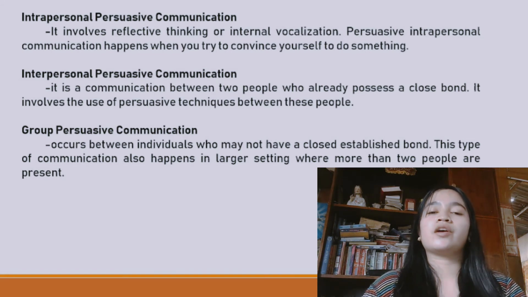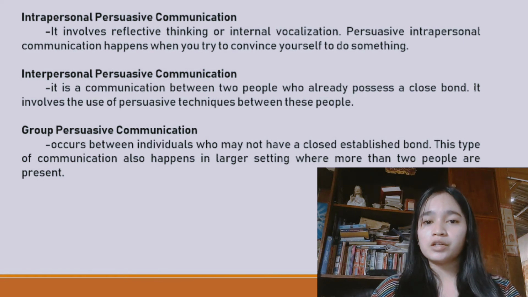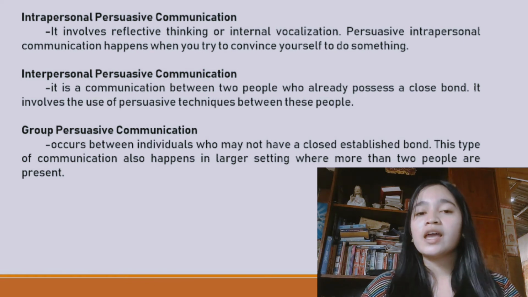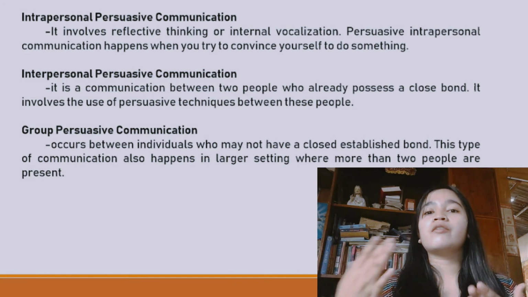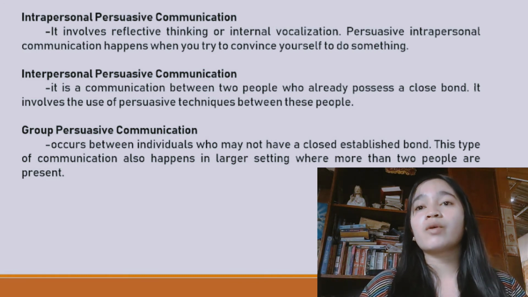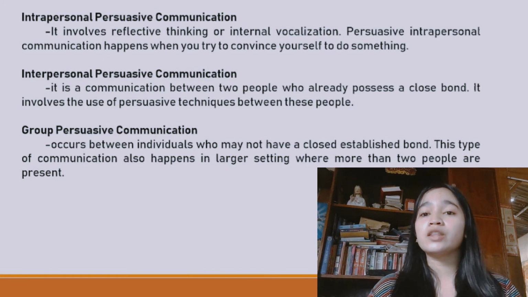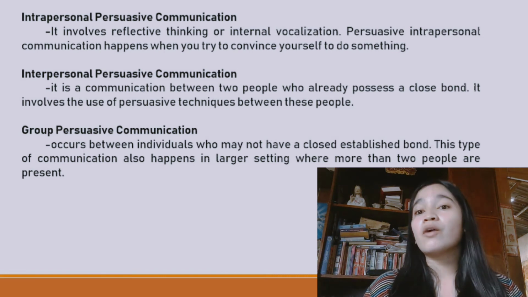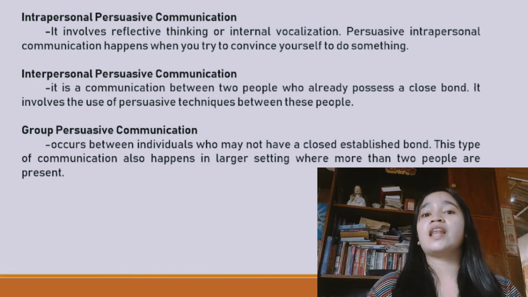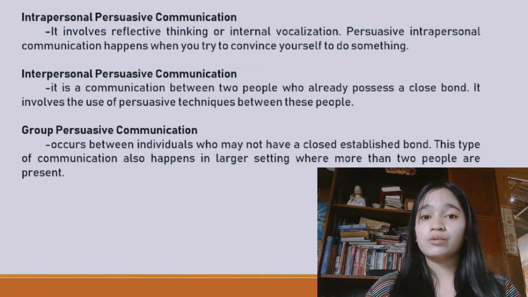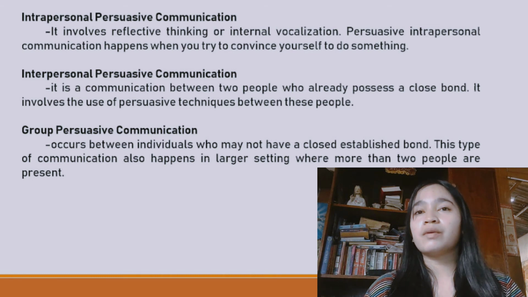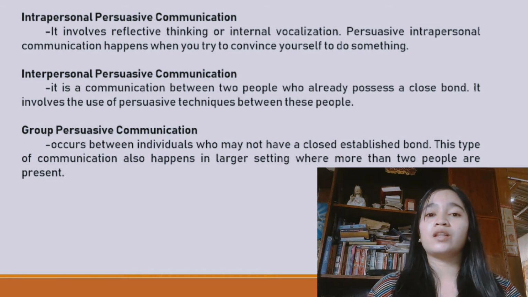So, let's start. Number 1 is the intrapersonal persuasive communication, and it involves reflective thinking or internal vocalization. Nangyayari po ito kapag we are trying to convince ourselves to do something. For example, kapag tinatamad tayong gumawa ng assignment, pero kailangan natin because of the deadlines and requirements siya for school. So, we are trying to convince ourselves to do our assignment or to finish the task that is given to us.